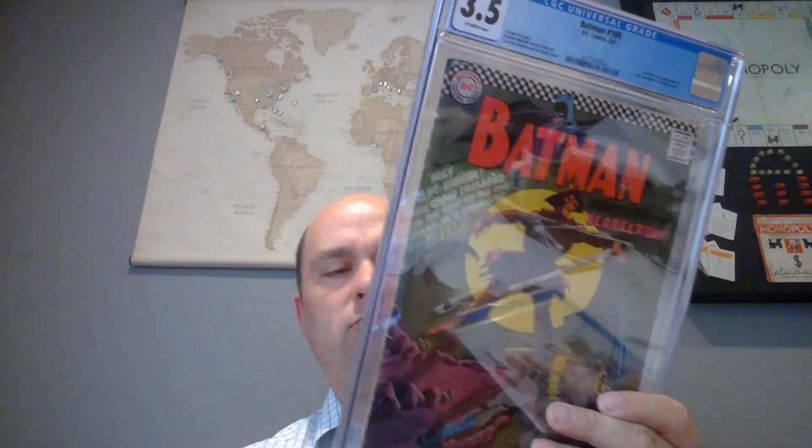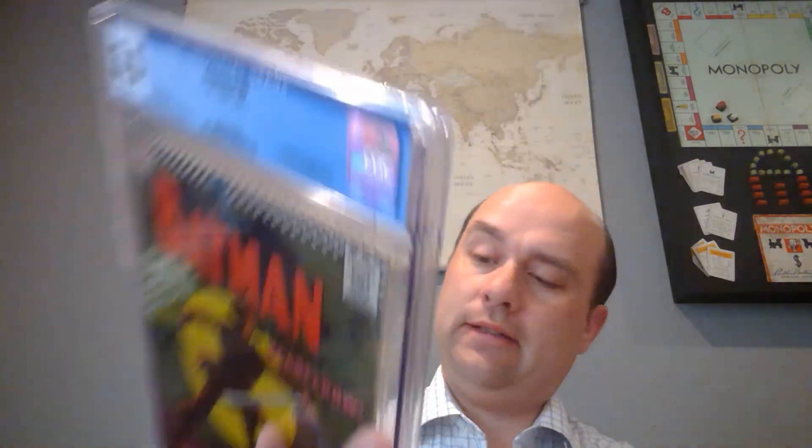As soon as I get through with this, this thing is going into the slab stat because yesterday I had one laying on my desk and I bumped it and it fell off and hit that side and cracked it. So interesting, build these Aurora hobby kits of your favorite TV shows - Superman, Hulk, Spider-Man, Superboy, all these on the back here - 98 cents. This issue was printed and distributed in February of '67. First Silver Age appearance of the Scarecrow, Jonathan Crane. This is Carmine Infantino and Joe Giella. It seems like he's still alive, leave comments down below if you think he is. It seems like he's the guy that does shows, if he is I might crack this open to get this puppy signed.